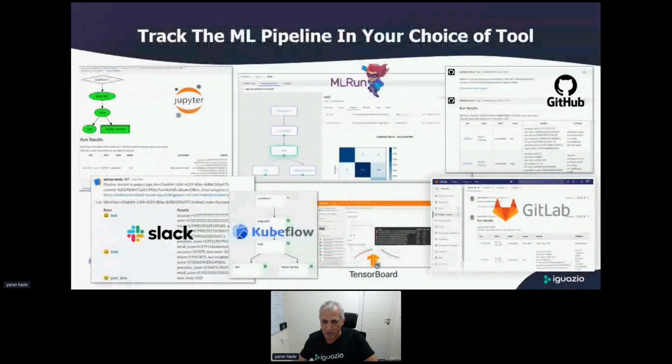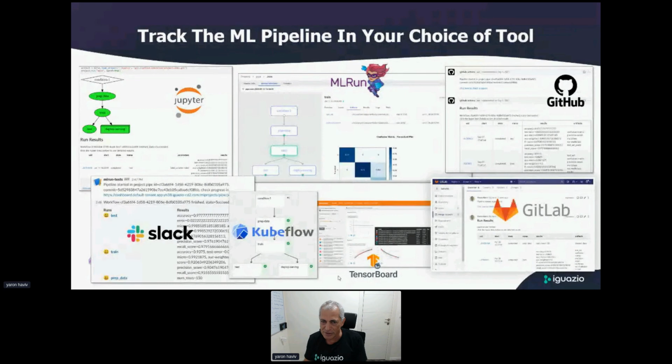And the nice thing, it's not only working within MLRun, it knows how to export the data into many other frameworks, whether it's using a Jupyter widget, because the data scientist wants to see it essentially online, interactively progressing on his, where he's launching the code from, or on MLRun UI, or on all those CI systems, or TensorBoard, or Kubeflow, even Slack messages, and so on. So it's very easy to integrate it with all the other systems.